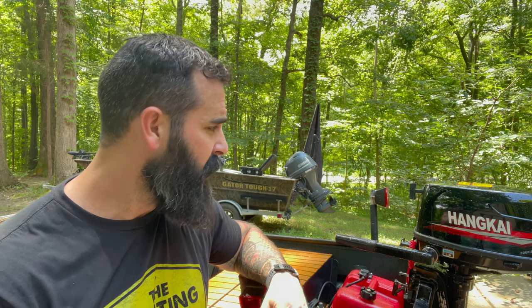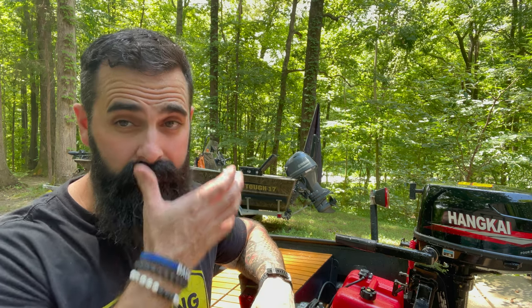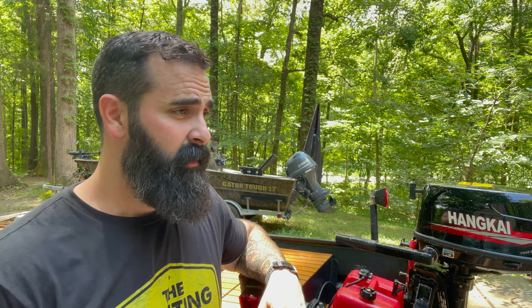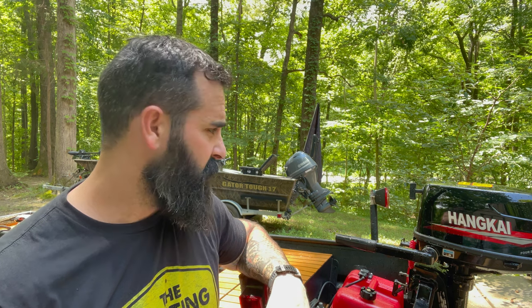So, in my opinion, it's pretty true as far as what I'm comparing it to. And not to mention, the Yamaha is a 2-stroke, and this is a 4-stroke. A lot of people say that 2-strokes just rev higher and will get you more top end. Don't get me wrong, don't put that on paper with me. That's just what I've heard, so take that with a grain of salt. I'm pretty happy with the motor.